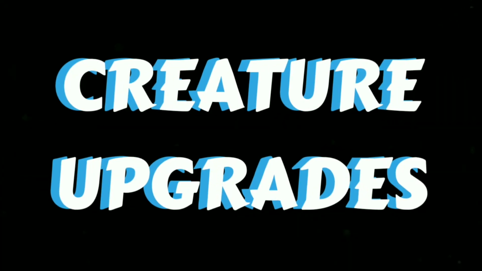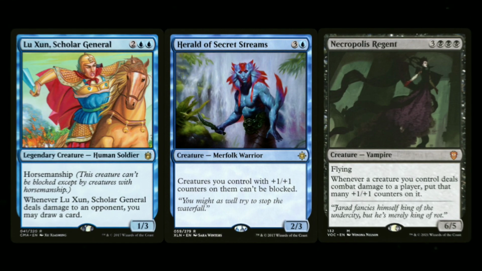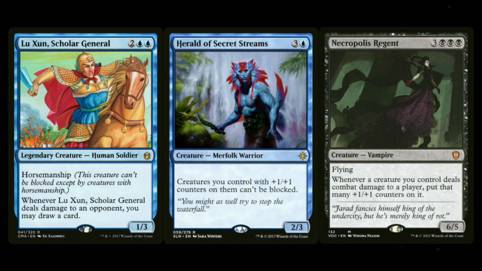Now, as far as creatures go, we're going to go simple here. I'm looking at creatures that are unblockable and allow you to draw cards. They included, I think, 1 or 2 in the actual precon, but look at things like Luzun. Good option there. Every time it deals combat damage to a player, you draw a card and it's unblockable, or can become unblockable in this deck. Dimir Cutpurse is another option as well.